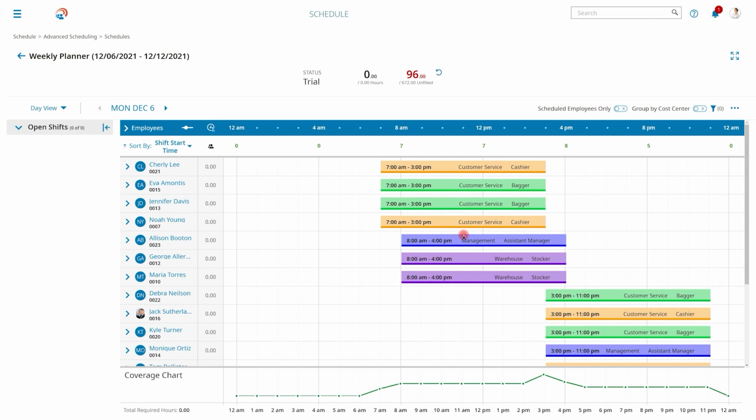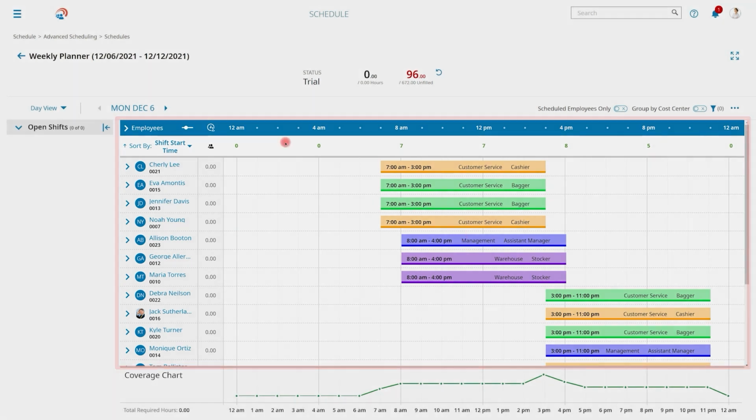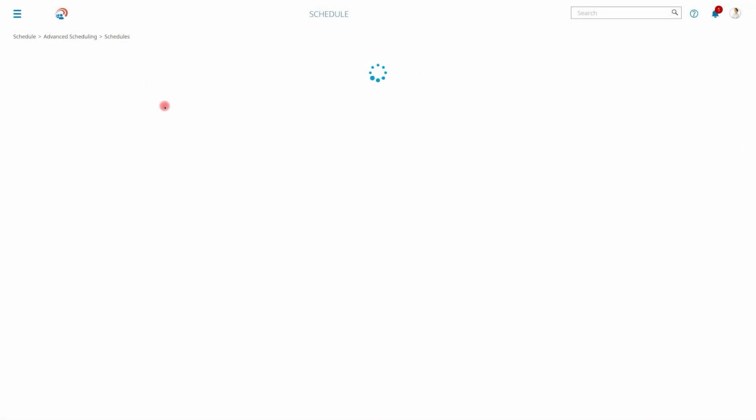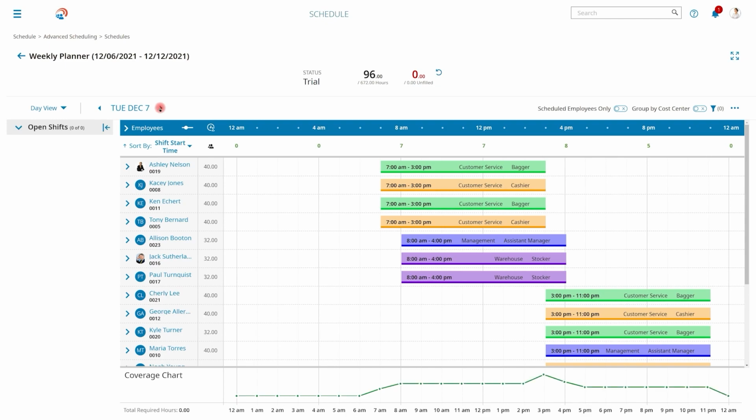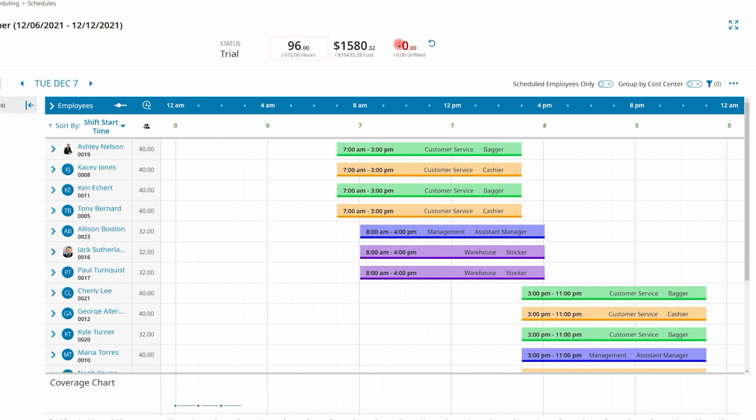Once the shifts have been automatically assigned, we can then view the fully populated schedule. As you can see, we can easily review and manage the schedule on a day-by-day basis. Now, when you refresh your screen, you can see the total scheduled hours and any unfilled hours across the entire schedule, and you will get visibility into any labor costs associated with this schedule as well.